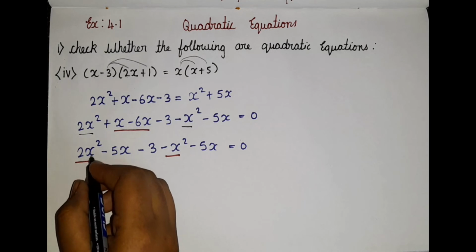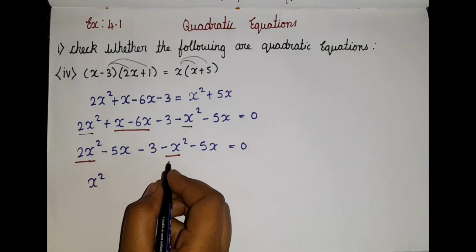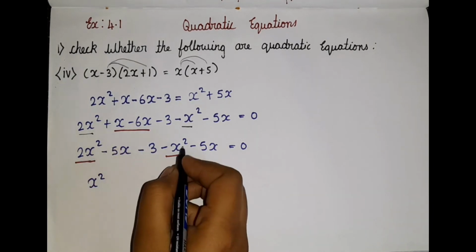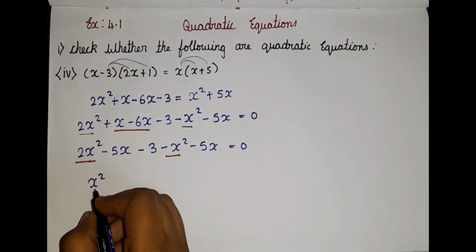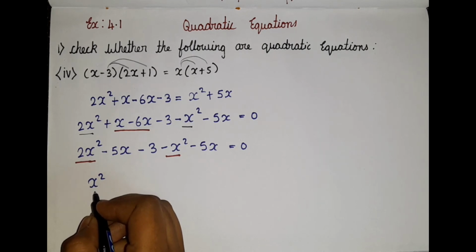Why? Because we are going to be writing the x square term. I mean, when we just subtracted, we got 1. Am I right? And that too we have a variable, that is x square. So I just took the x square as it is. So here what is the coefficient of x square? The coefficient of x square is 1. So no need to write 1.